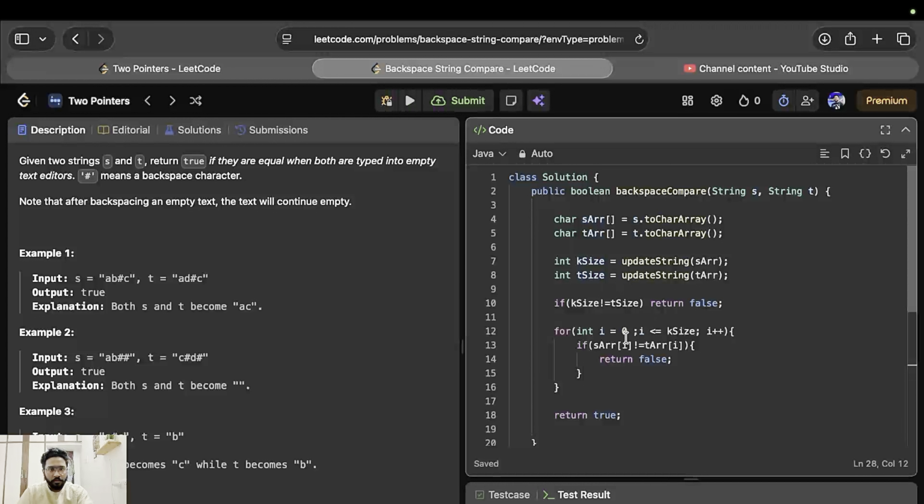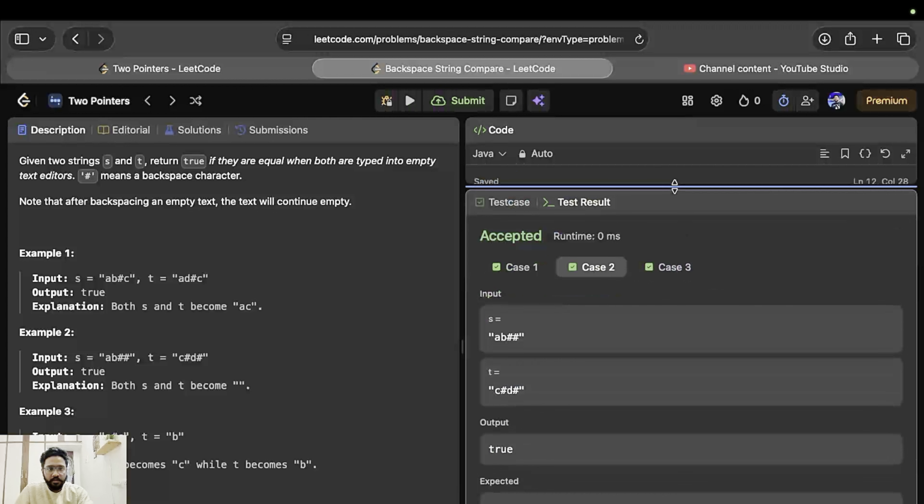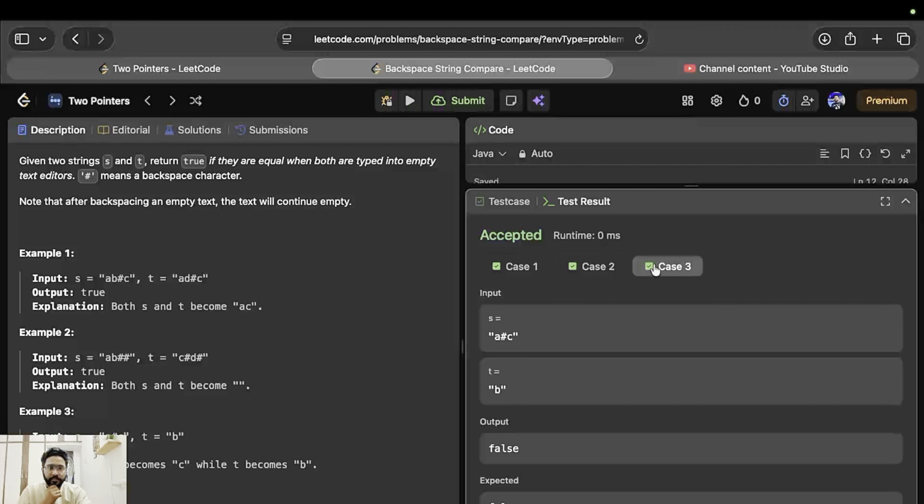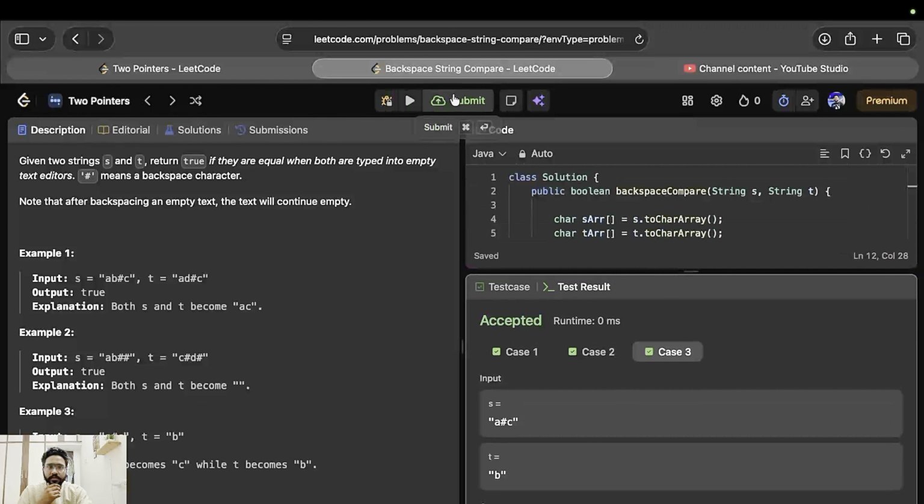Now as we are comparing, we start from 0. We should remove this one, then compare. It should just go till k size. That was the mistake here, but now it looks fine. Let's submit and see the other test cases as well.